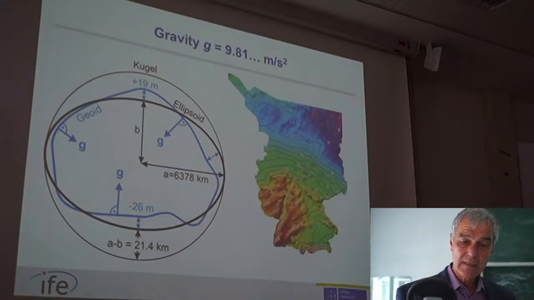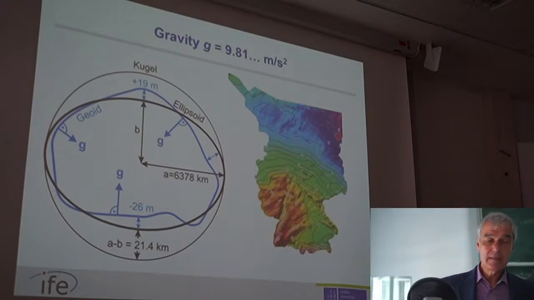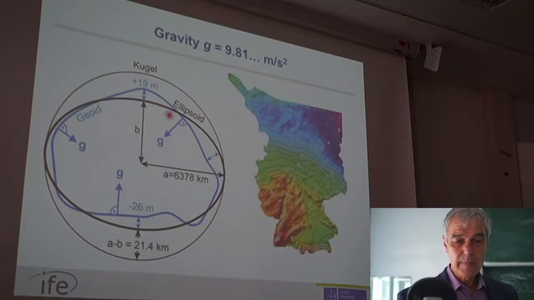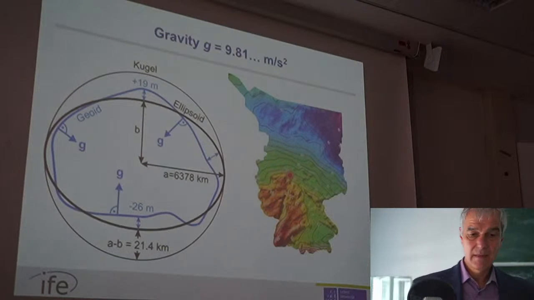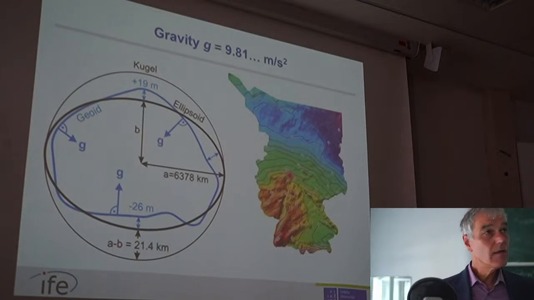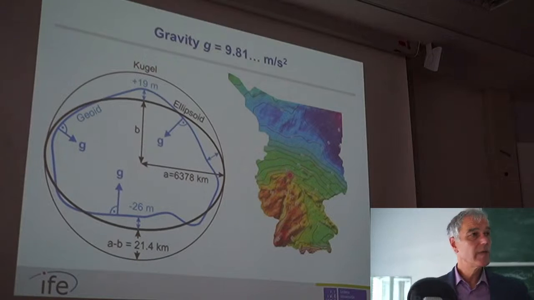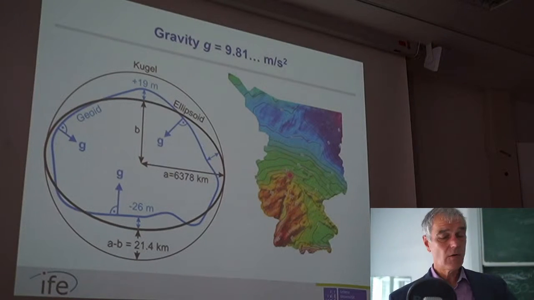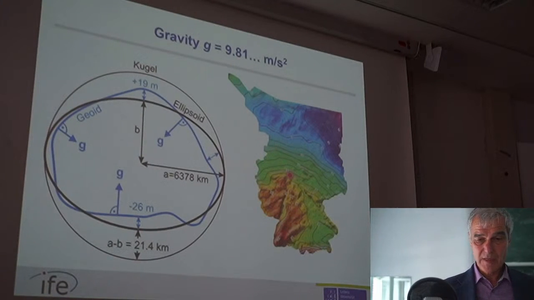And on the right-hand side, you see this surface, the differences of this surface related to the ellipsoid. And it is here for Germany, a difference between 30 and 50 meters roughly. So we are in Germany above this dark black ellipsoid by about 50 meters. In other cases, we are 100 meters below or 100 meters above this surface, and so we are interested also to determine this special surface.